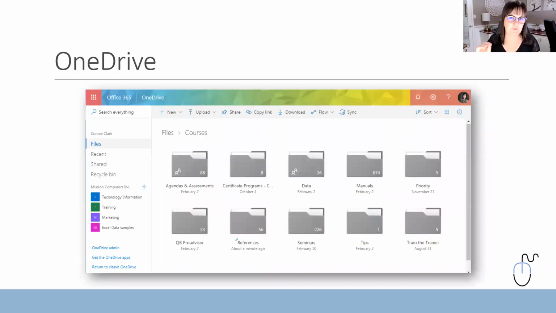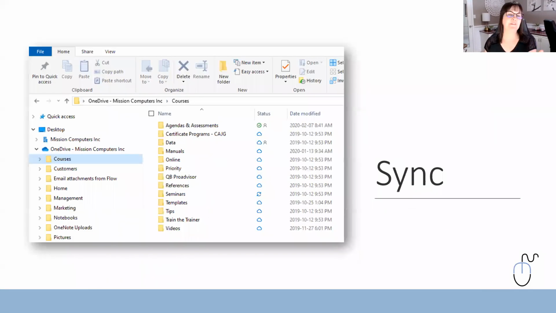Let's take a quick peek, and I'm going to go into a bit of a demo here too. I think I have enough time for that. So after this presentation, you'll see this live. OneDrive can look very similar to a filing system like you have on your computer, with the folders and subfolders and all that kind of stuff. These are snapshots of my computer, by the way. I can actually see my OneDrive files on my computer.